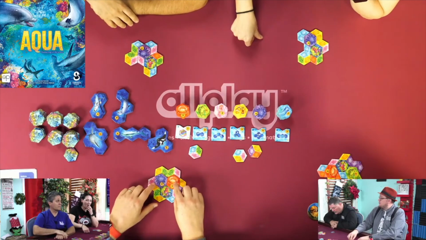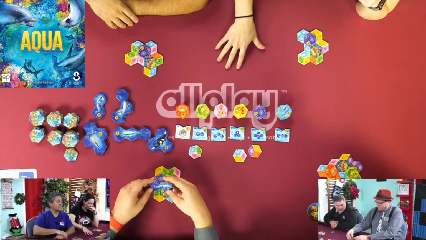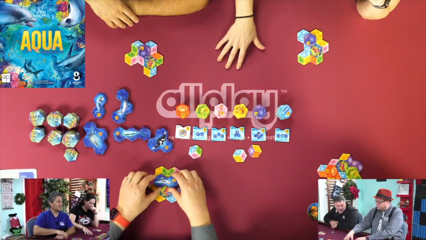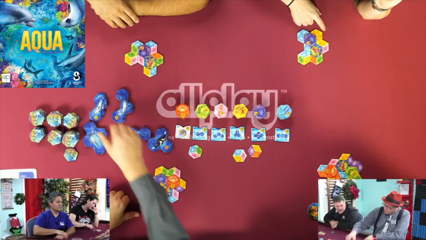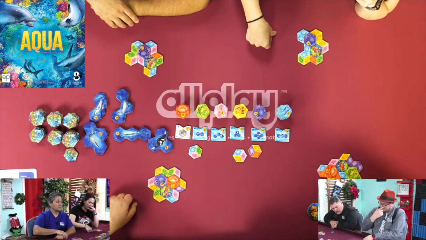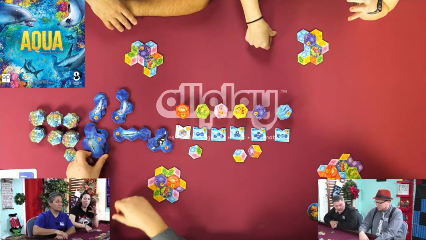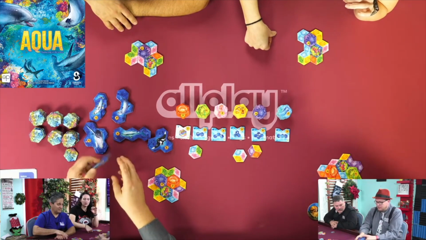Since I put these two small animals together, I could, if I want to, take this sturgeon or this moray and put it on top, which is an extra point for me. But I am going to wait, because I think I have a chance to get one on either side. I can go for one of these bigger animals. Or even the whale. What's on the other side? It's a whale on both sides.